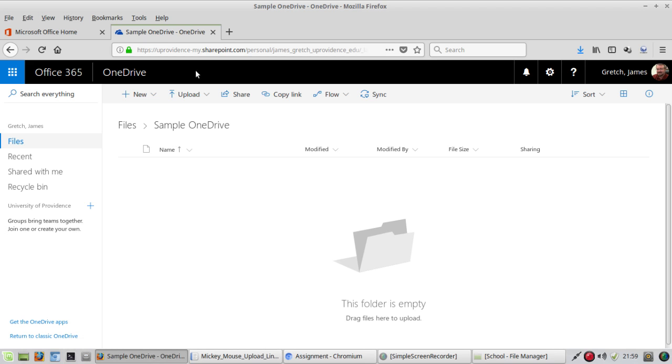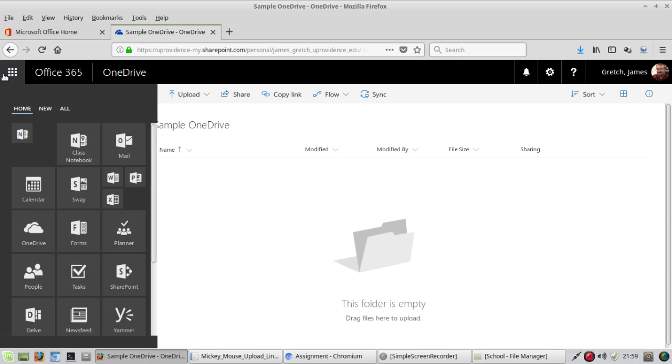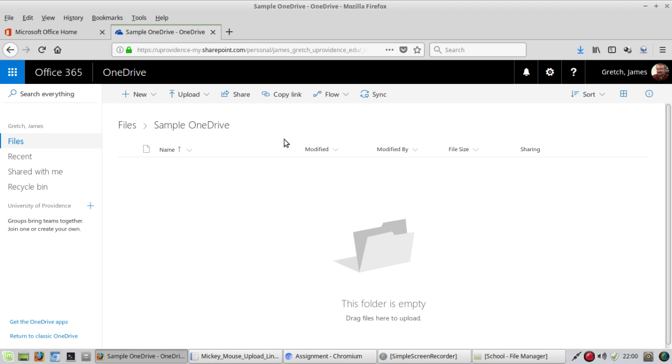And then by following those steps in the tutorial, I realized that I can click on the waffle icon up here and I can switch from mail. I would also use that to access my calendar, but I want to be in my OneDrive. So clicking on that button brings me into the OneDrive, which, I'll close it now, looks something like this. I've created a sample OneDrive that's embedded in my own personal OneDrive so that I can show you what to do. Now it's currently empty.